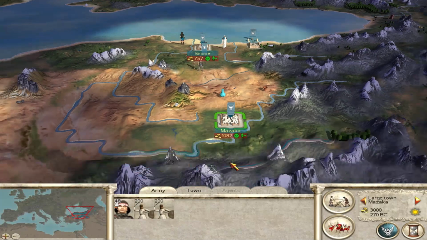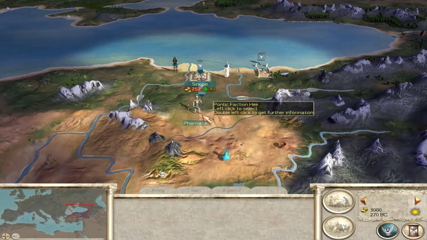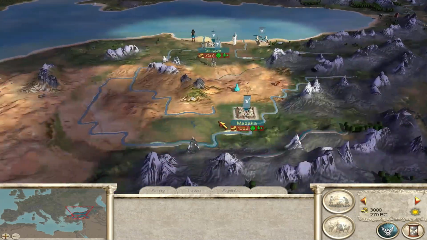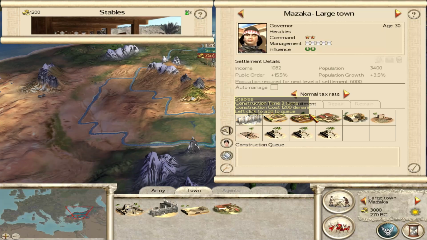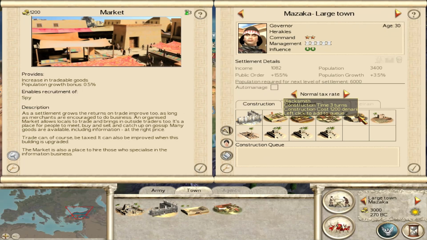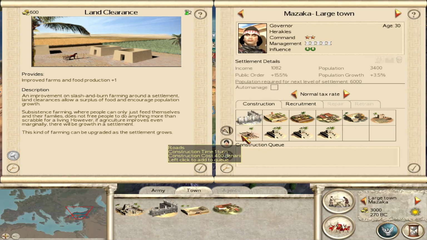But I'd say it's a little more than other mods, right? More than other mods. More than, I think, Rome Total Realism. But anyway, as you can see, if you take a look at the buildings here, buildings are pretty vanilla in terms of the units they unlock, in terms of their build times, in terms of construction time. So in terms of the economy, things are pretty much the same.